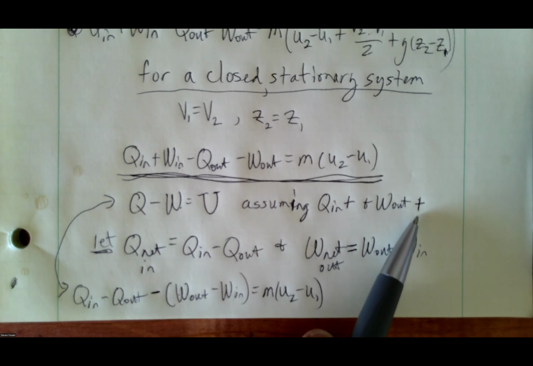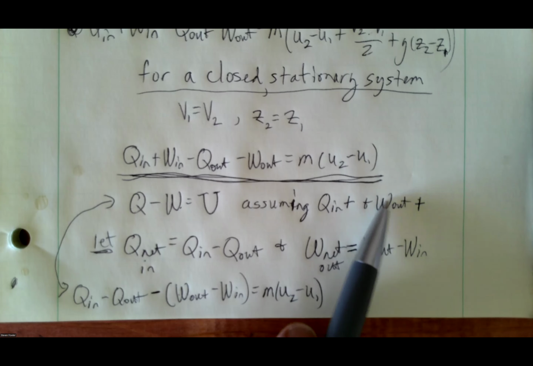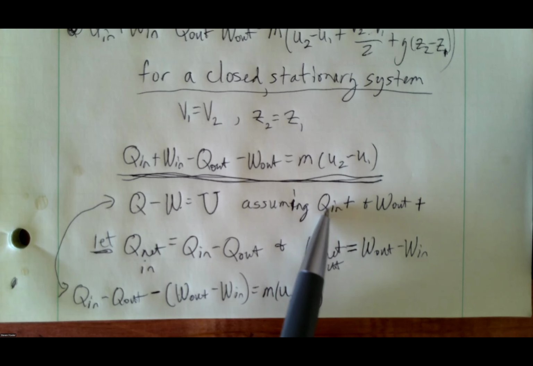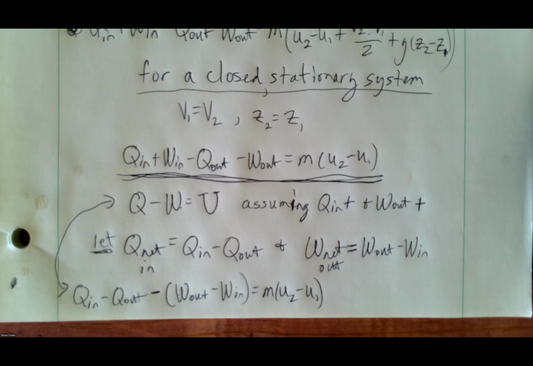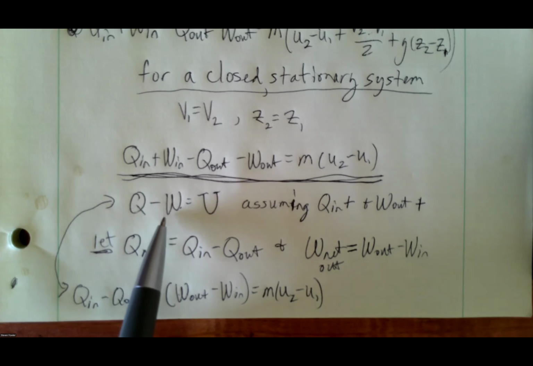So that was the positive quantity. I didn't want to have to put more work in. I'd have to pay for that or put in effort. I wanted to put heat in, that's positive, and I wanted to get work out, that's positive. If I'm just dealing with an engine, that sign convention makes sense. And that's how the whole science of thermodynamics was born, trying to get the most we could out of these engines. And that's the reason this version of the first law still prevails today substantially.